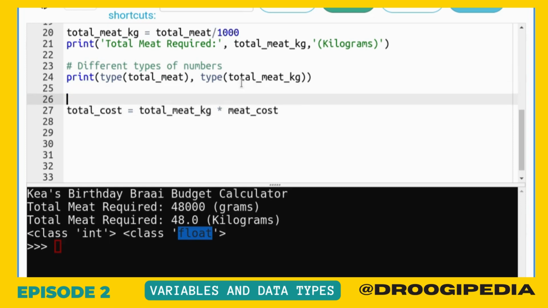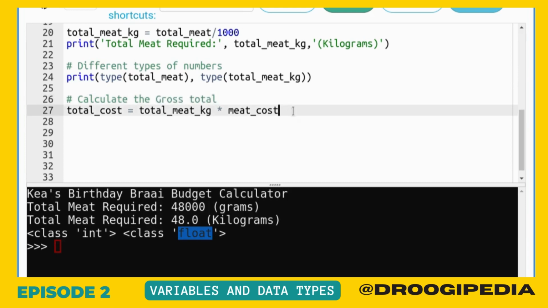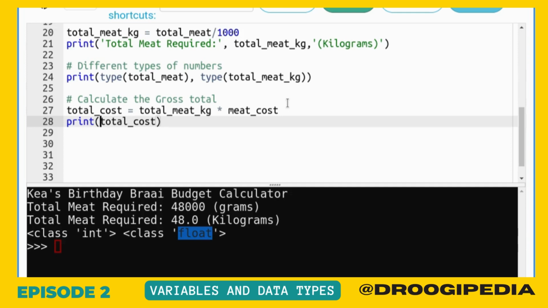So now here let's say calculate the gross total, and then I'm going to say print total cost, and then here we say the gross total is equals to total cost.